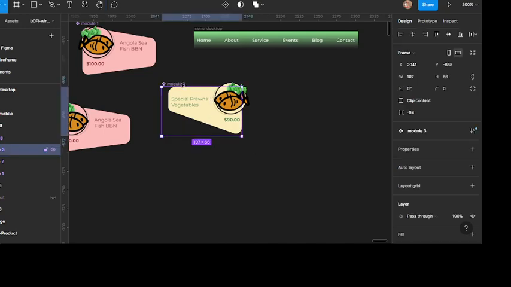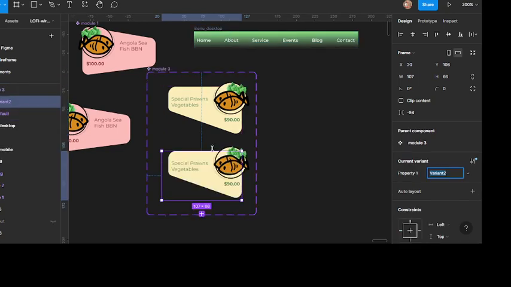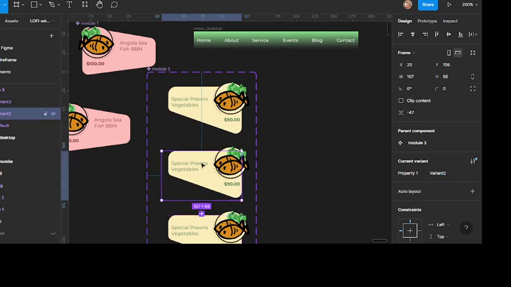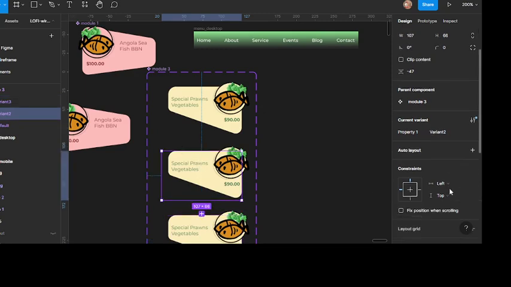First off, you need to have a component created. Secondly, you click on this plus to add a variant, and then you can give the variant a name. The first one is titled default. The second one you can give a name, although it always gives names according to its numbers. Then I can click on plus again, and it gives that one variant 3. So now here is the thing.